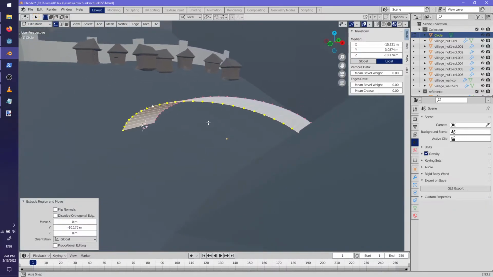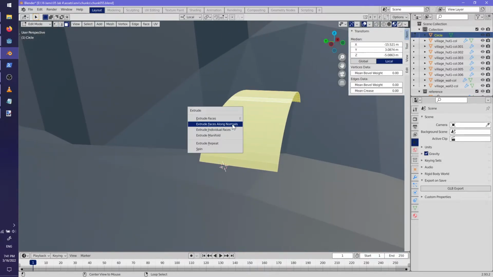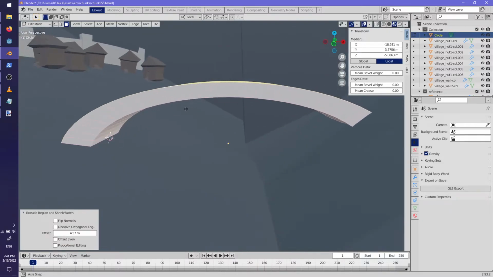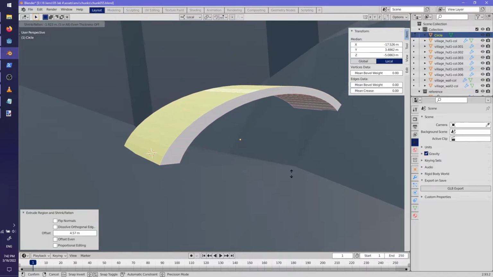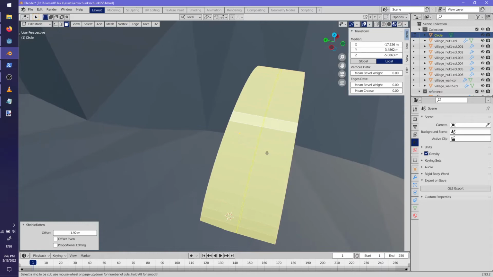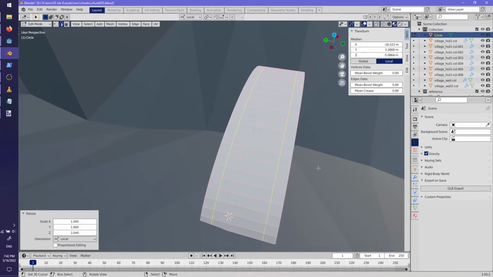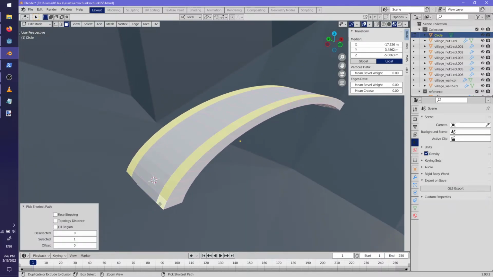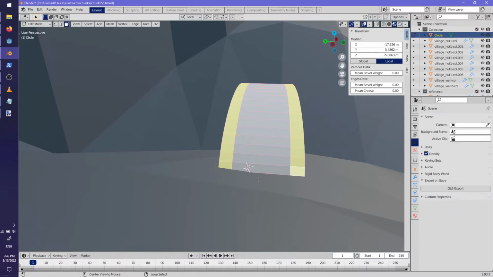Alright, so looking good. Alt E, extrude along normals. S, let's scale that back a little bit. Alt E, extrude along, that's the wrong way.